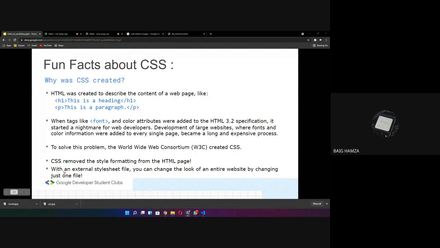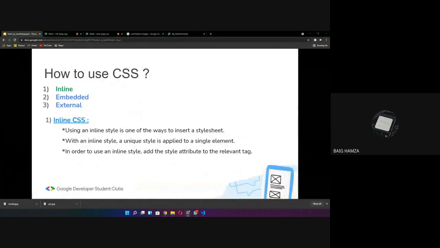As a result, CSS removed the styling format from the HTML page. And as we have discussed earlier, with an external style sheet, we can simply change the look of the entire website by just changing one file and linking it to the HTML pages.